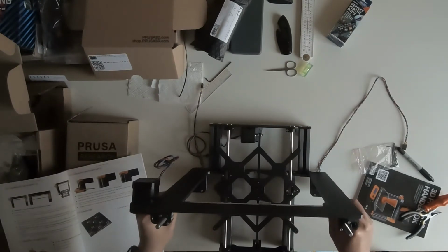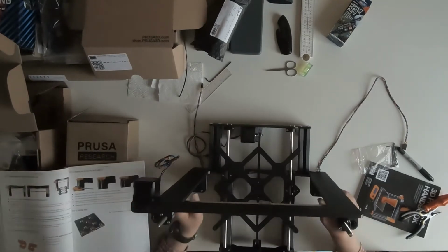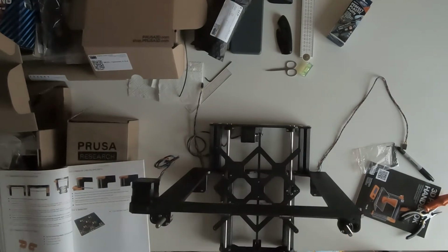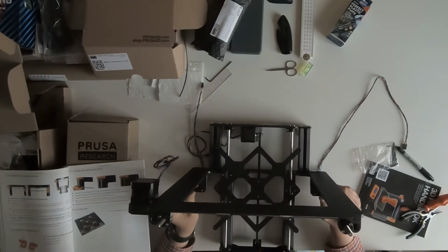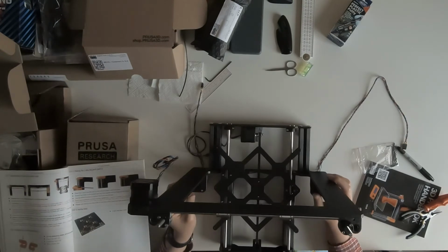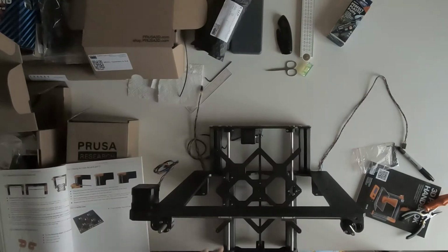So in the manual, it says that you need to make sure the x-axis is parallel to the frame. It's very hard to check it by your eyes. That was hard. And also you need to adjust the step motor.